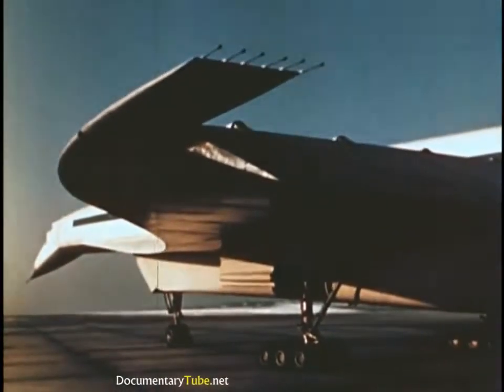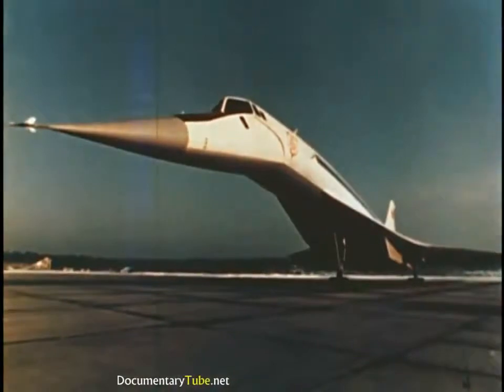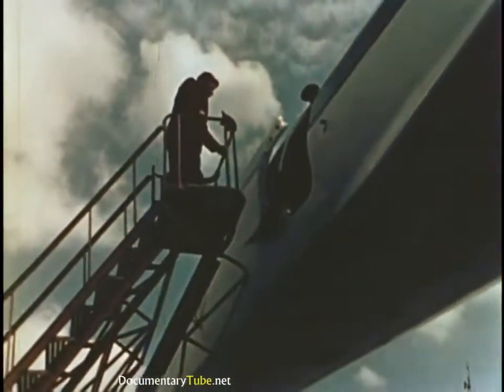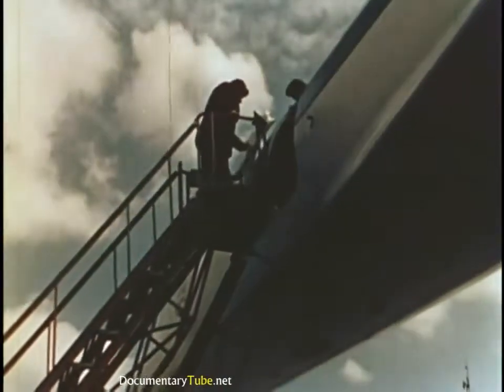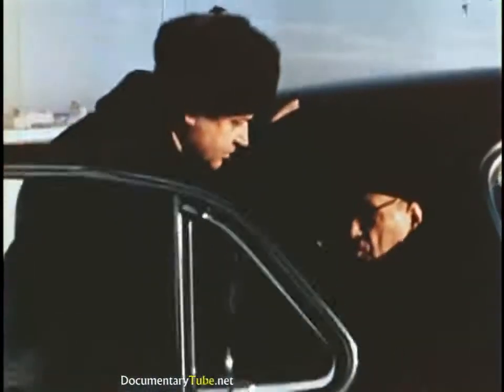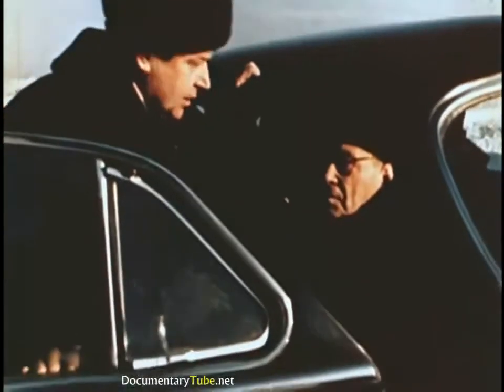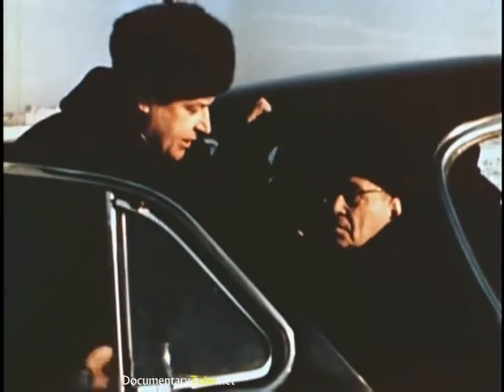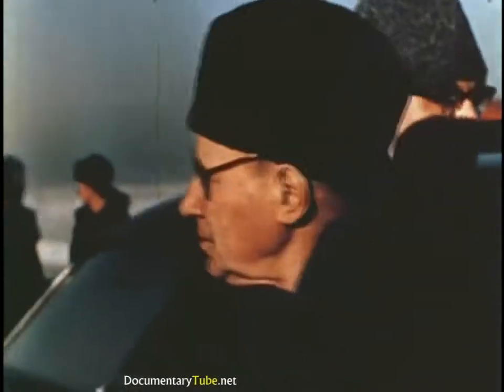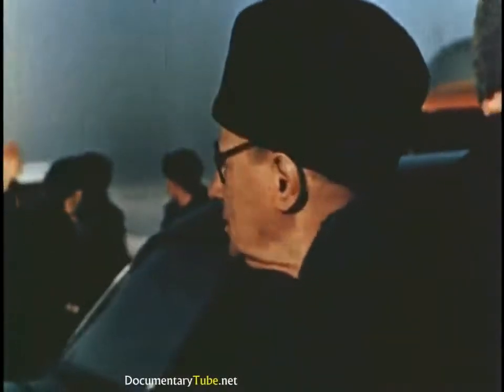The maiden flight took place on December the 31st, 1968. Everything had long been in readiness. They'd been waiting for clear skies, but the weather continued foul, and nerves were wearing thin from the strain. Finally, however, the very last day of the year dawned clear. The mercury fell and visibility rose.